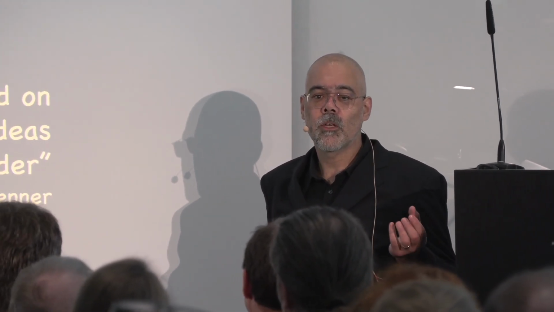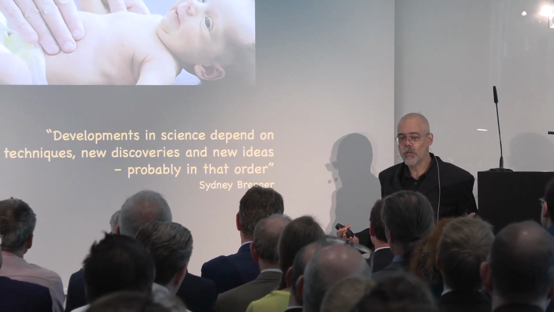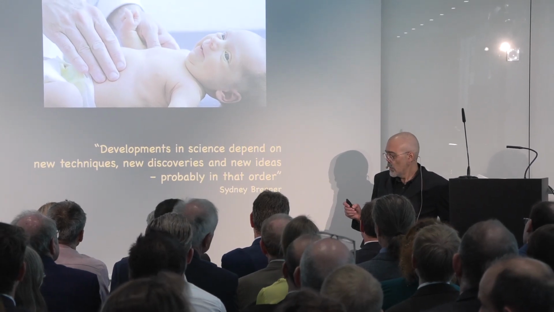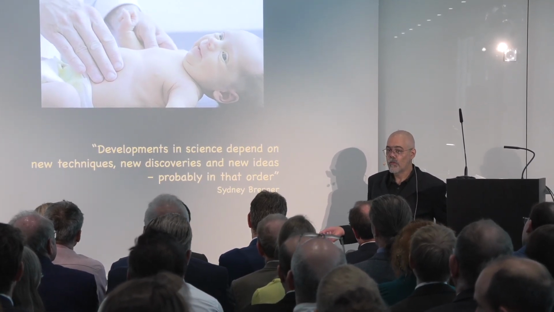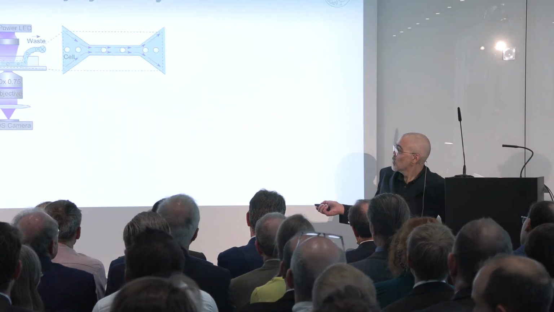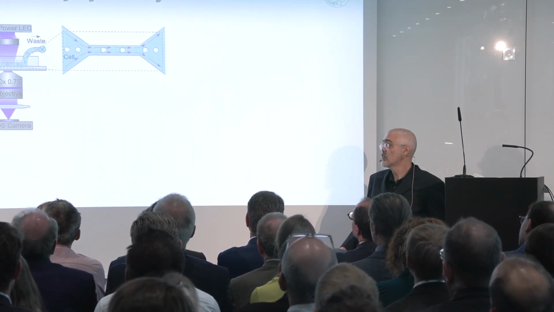Because a lot of the techniques that we would need to do this kind of research do not exist yet. How do you measure the stiffness of a single tiny cell? Right? So we are developing a lot of the tools that we need for our research ourselves. And out of the several that we have developed and are developing, I want to pinpoint one that is called deformability cytometry. It's actually relatively simple despite the name.